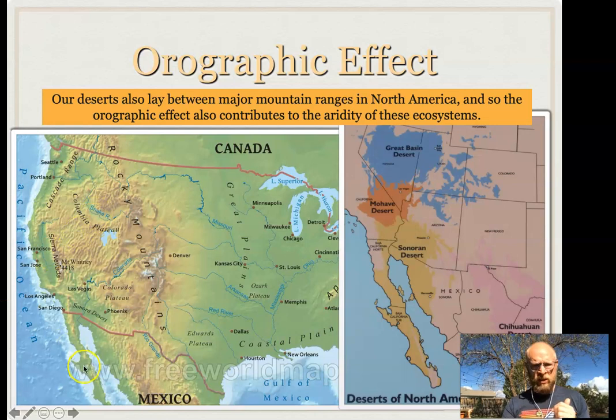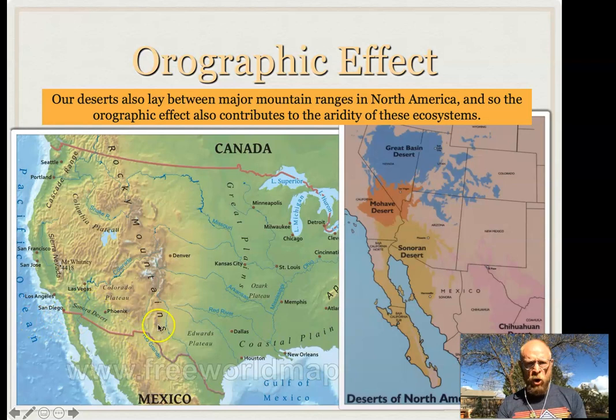All of our deserts sit between these mountain ranges. So if you look at the map here and where deserts occur, they're occurring in this southwestern portion, and then the Chihuahuan Desert is a little bit further over here on the east side of this region, in eastern Mexico. Most of our weather patterns are coming from the west, and so the air masses that hit our deserts all have to move over the Sierra Nevadas and the mountain ranges, which I'm forgetting the names of in Mexico right now, Sierra Madres and something else.